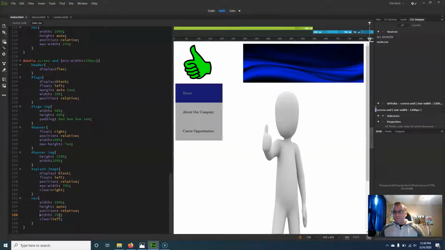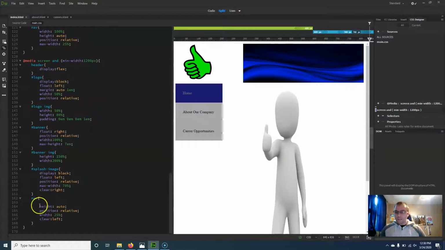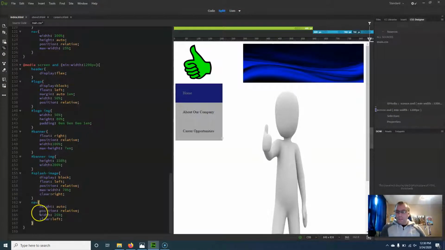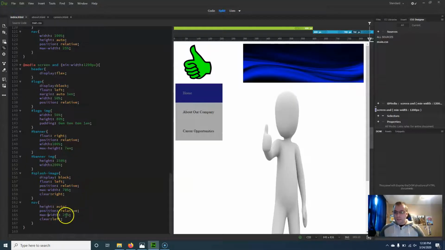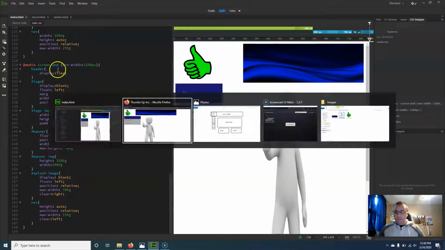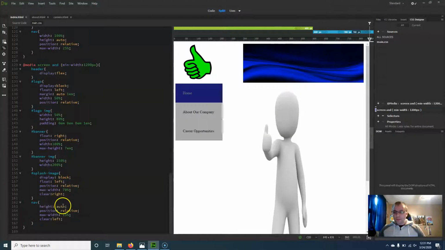All right, so let's take out the width 100% here. See, didn't even help us here. So I'm going to take that out, change this back to max width 25%. And we're going to change this, let's say, down to 15. There it is. So now it doesn't overlap with that banner there.